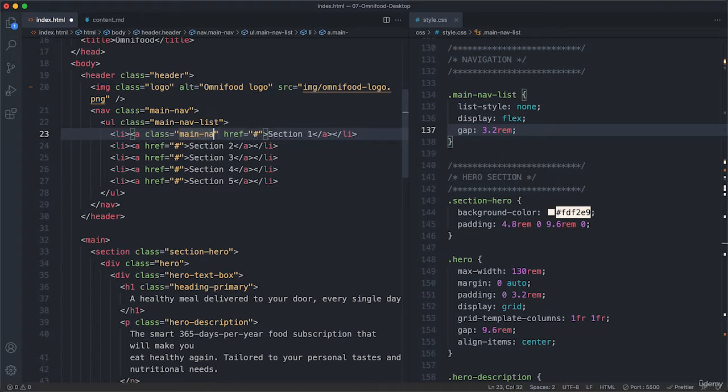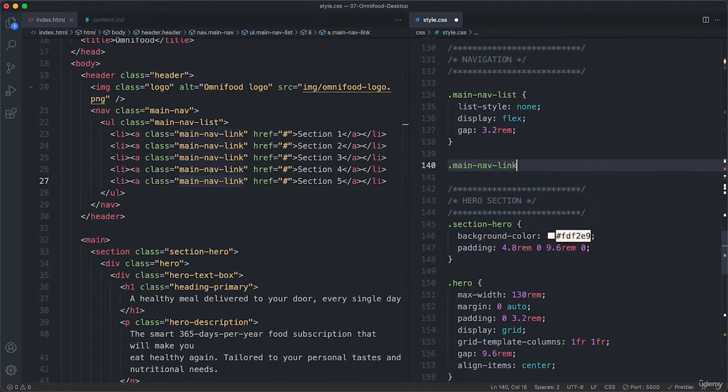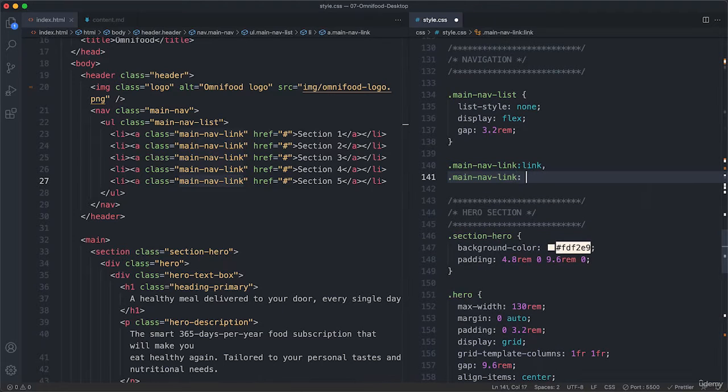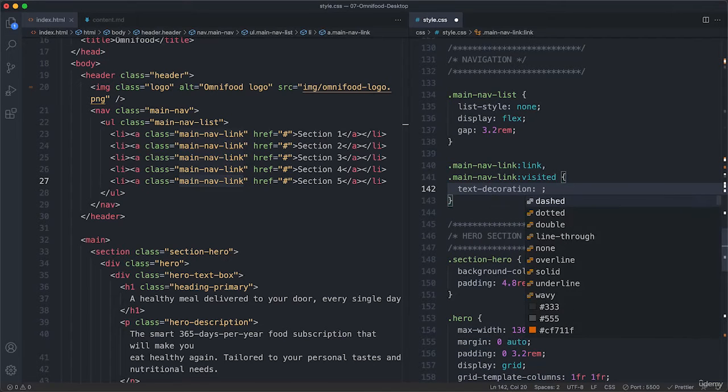So main nav link, and let's add that to all of them. Okay, also copying the class name. And here again, styling both link and the visited pseudo classes for now. So as always, removing the text decoration.